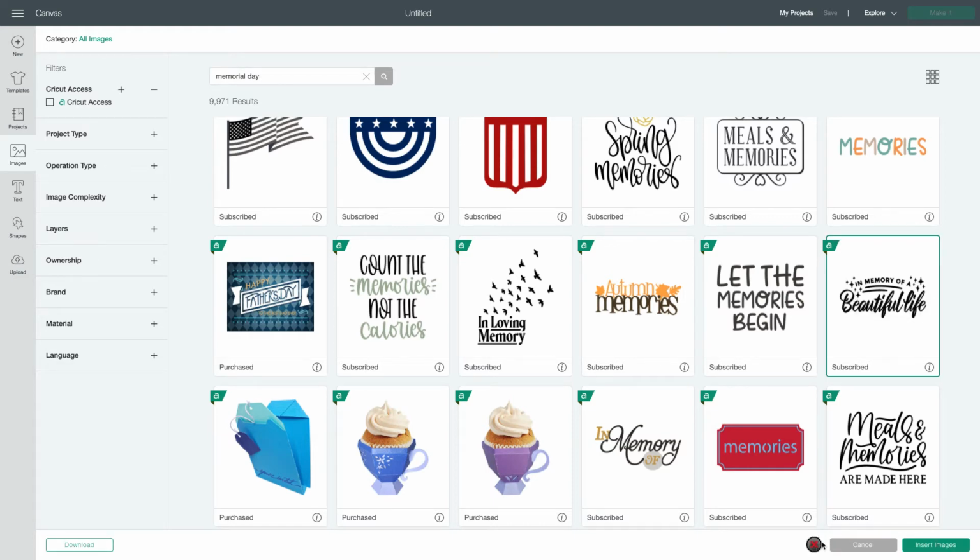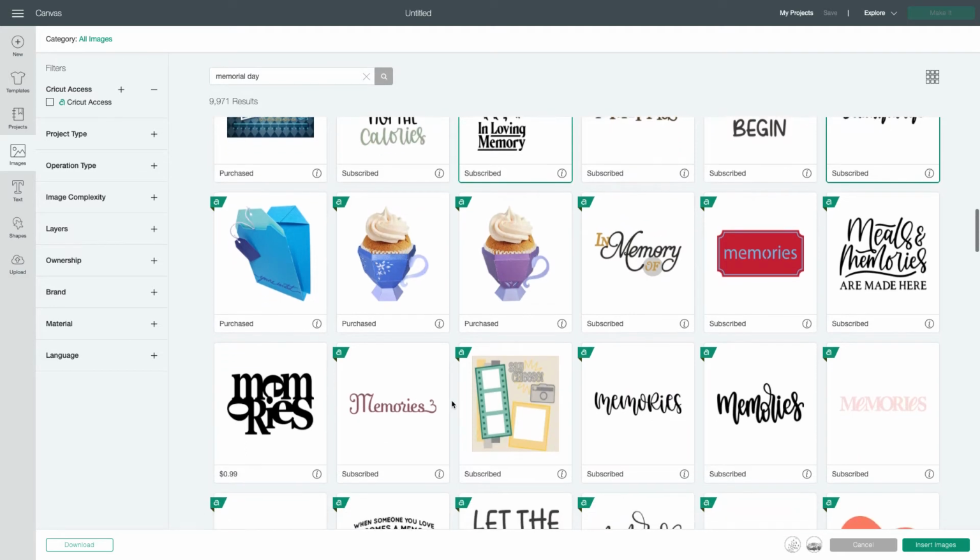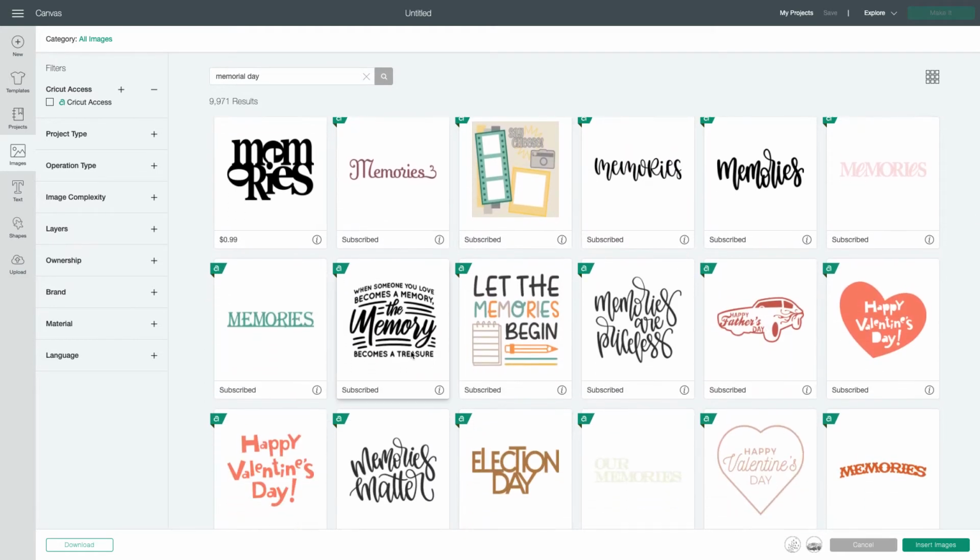So if I don't know what I want to use, I can select that. Notice it's green. Also notice down here at the bottom, it shows up and you have the option of getting rid of it, removing it, or keeping it. So I can choose several ones and then figure out what I want. Notice the green highlights on the boxes, and you can look down here to see how many you have highlighted. So you're not committed. You can put in as many as you want and then decide once you're in there. Let the memories begin.